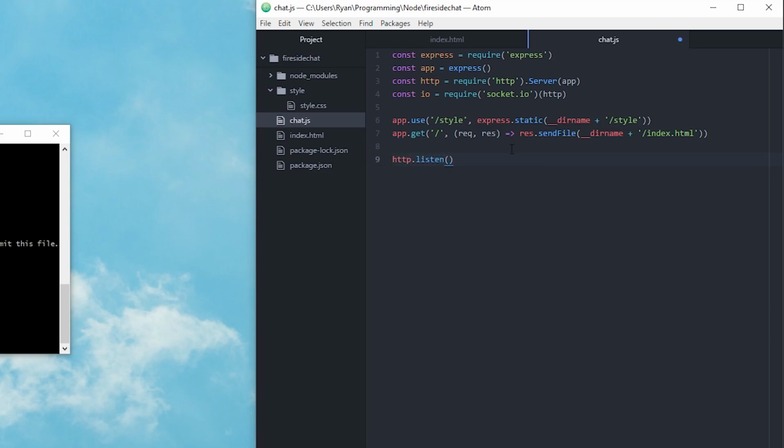Very good. The next thing that we need to do is start up that HTTP server. So http.listen, we're going to give it a port, 3000, and what to do once it's listening, empty arrow function, and then we're just going to console.log a nice little message, listening on port 3000. There you go. So now as soon as we run this, we should get the listening on port 3000 message, be able to go to that web page and get the file.